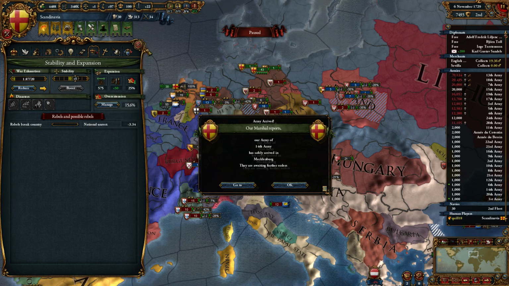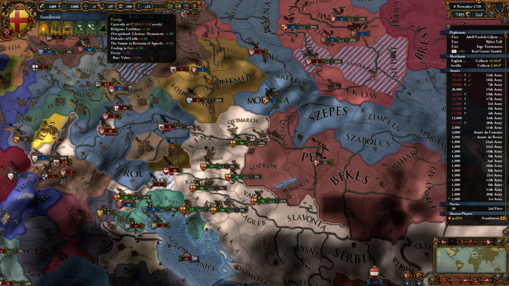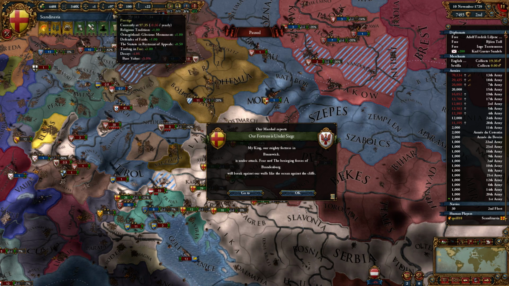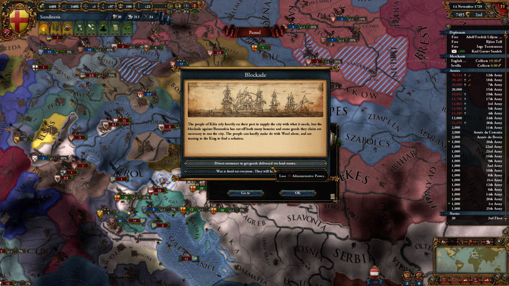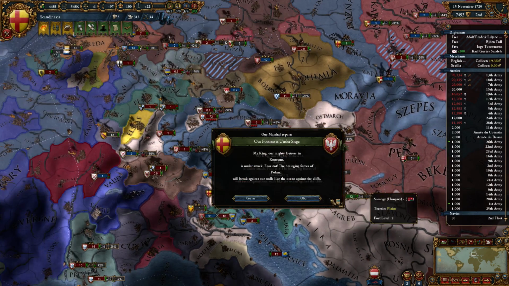Go for some more stability, because it does help. You get a bonus to, no? I thought you got a bonus to reinforcements. Am I thinking of just something else? Maybe that's what I'm thinking of. I guess maybe I'm thinking of the morale boost from prestige. I don't want any unrest. We'll lose a couple of points here and there. It's alright.